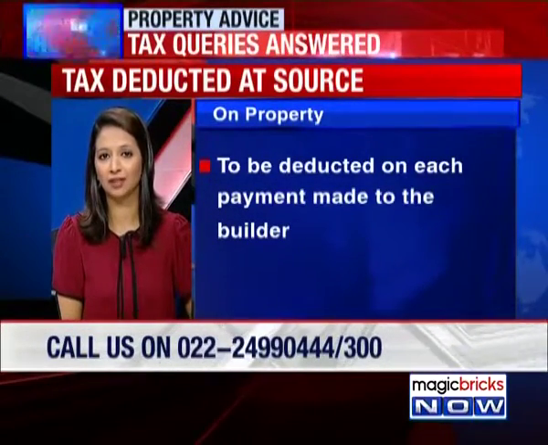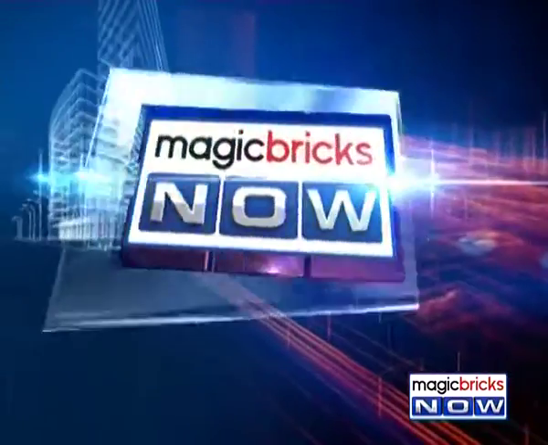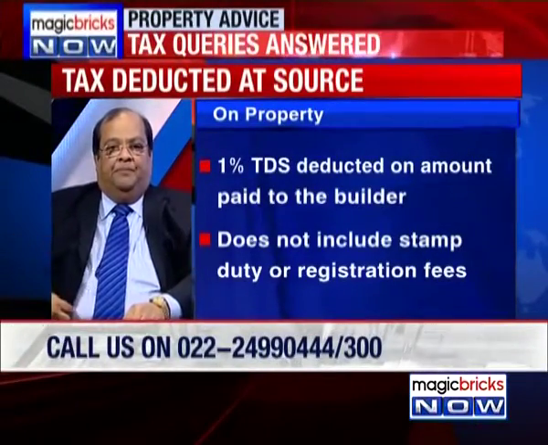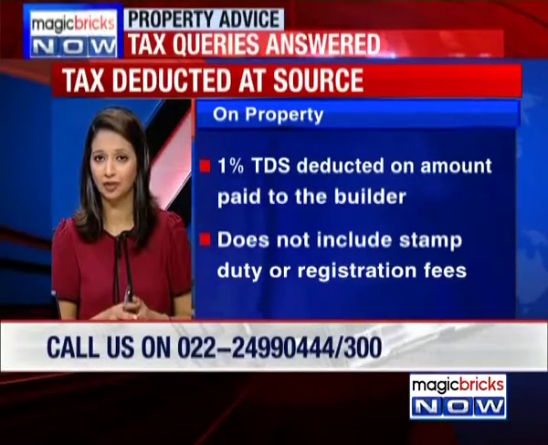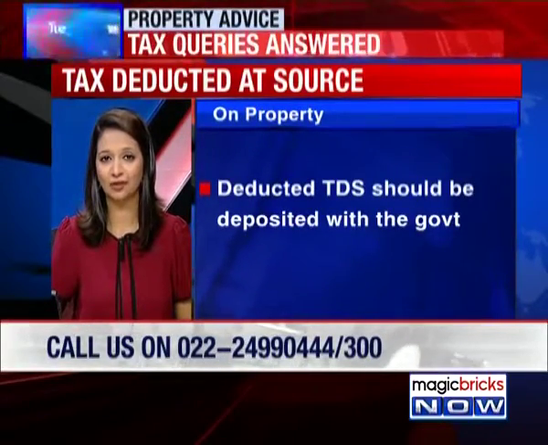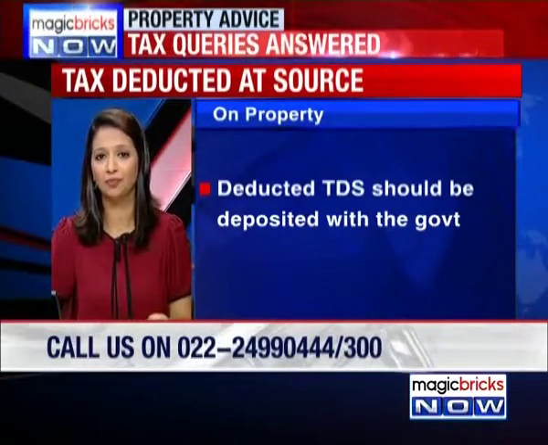Also, since we are on the topic, Pannkaj, if you could just quickly tell us, what is the time period within which this 1% TDS needs to be paid? Because it has to be paid within the 7th day of the next following month. So whenever during the month you make a payment, say this is October, anytime you make the payment in October, the tax has to be remitted to the government before the 7th of November. Okay, so even if I have bought the property on the 30th of October, I have to do this within the 7th of November. Yes. I don't get 1 month's time. No. So remember that the 7th of the next month is the deadline for paying the TDS.